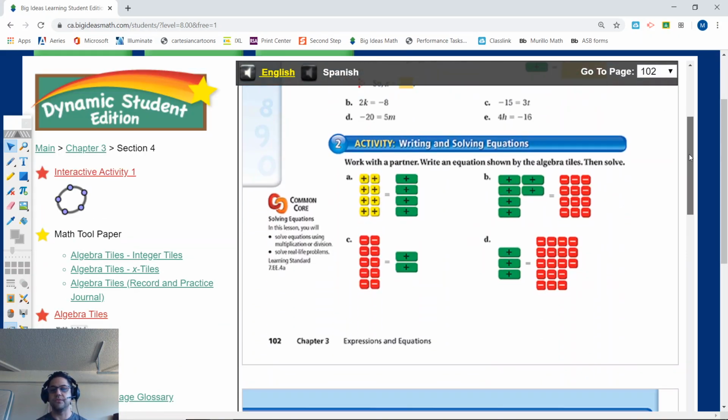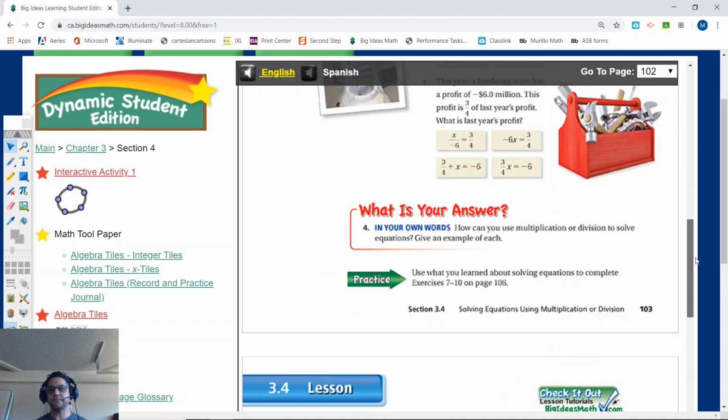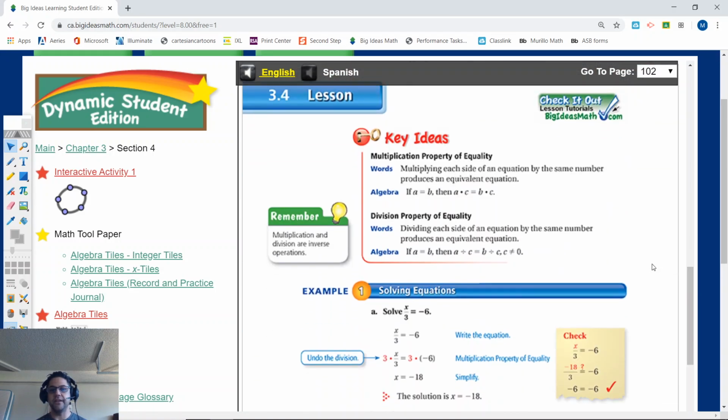So scroll down. Same strategy. Look at some of the examples already pre-made in the textbook. Do some on the screen, and hopefully you get your memory refreshed. Just like the adding and subtracting property from the previous lesson, we're going to keep the equation balanced. So if I multiply on the left, I need to multiply on the right. If I divide on the left, I need to divide on the right. So do the same thing on both sides.